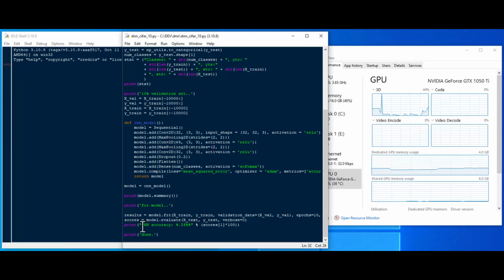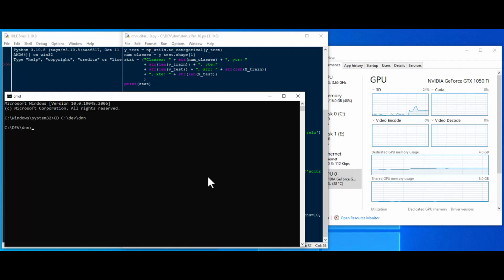And so there's our accuracy statement, and I think we're good to go here. Now, one thing to note is that you do not want to run this in IDLE.